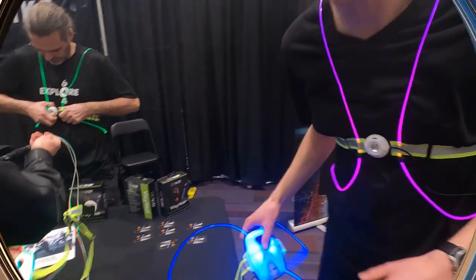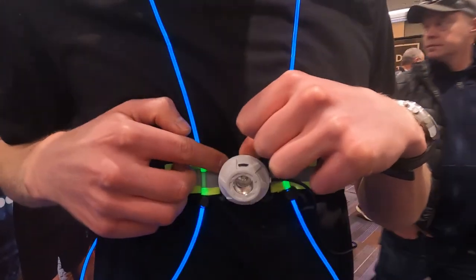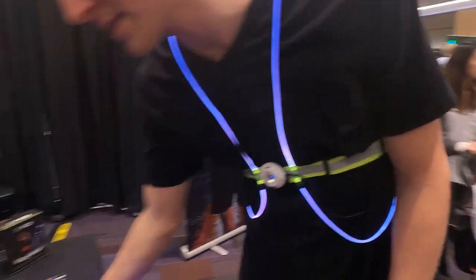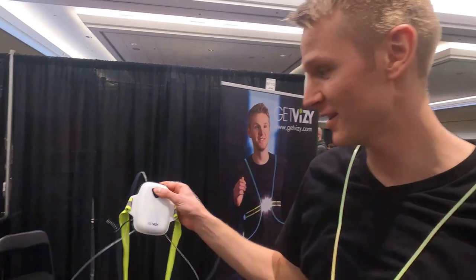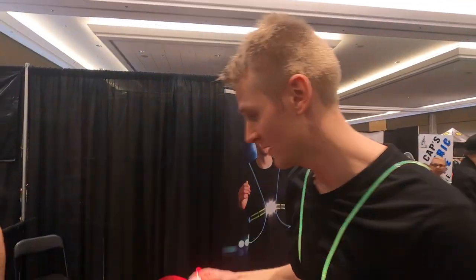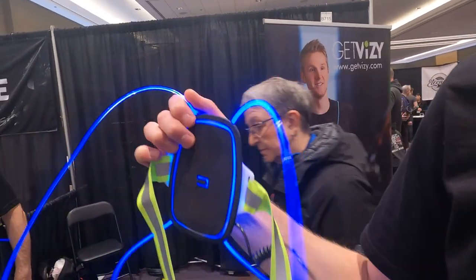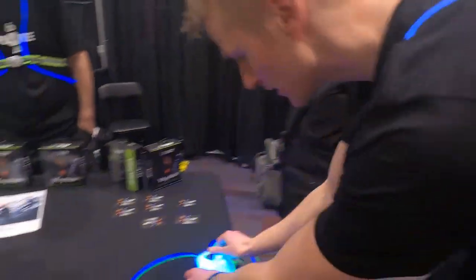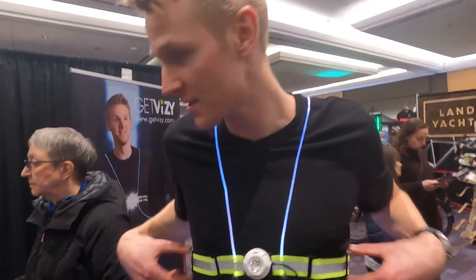Simplicity is best. Our company's called Get Busy. We're based in North Vancouver. We have this flashing LED vest. It has a chest lamp right here on the front, which is 160 lumens, and it can be adjusted so it tilts up and down. Super bright. The vest itself has three different modes: a fast flashing mode, a slow rotating mode, and you can walk onto one of the colors of your preference. They're also rechargeable — there's a USB port right in the back. Charge time is about two hours and you'll get about ten hours of life out of the vest. Super lightweight as well, with an adjuster on the side. We have a one size fits all model. The product comes with a one year warranty as well.